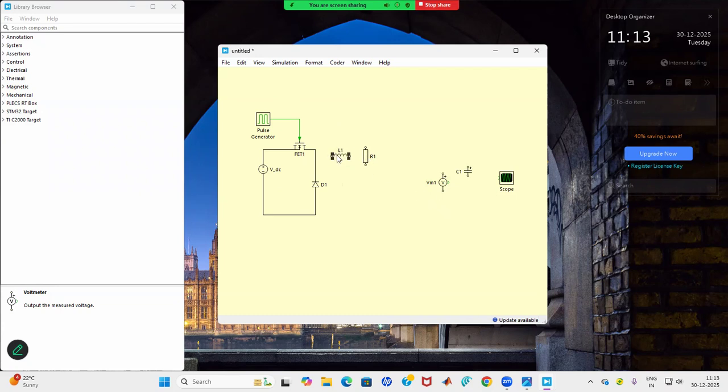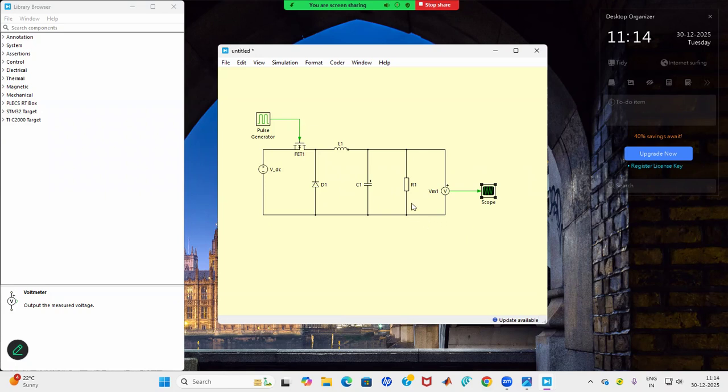Let's rotate it. And then we have the capacitor. Then the resistor is connected, and the voltmeter is connected in parallel to the resistor, and we are measuring the voltage across the resistor.